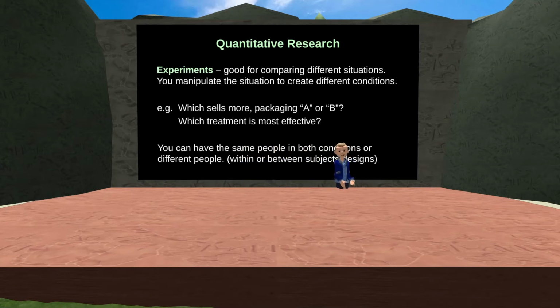The only way that works, though, and this is the trick to an experiment, is you have to be able to hold everything else the same. What I mean by that is if I'm going to sell my product in a store with a red label or a blue label, I want to keep everything else the same. I don't want to put a red label in a store in Calgary, so all the stores in Calgary have the red label and all the stores in Edmonton have the blue label.